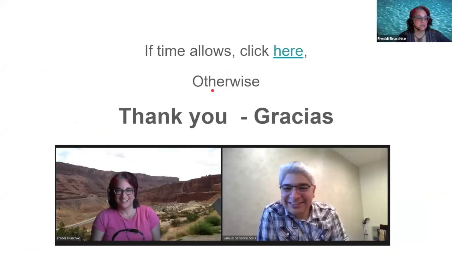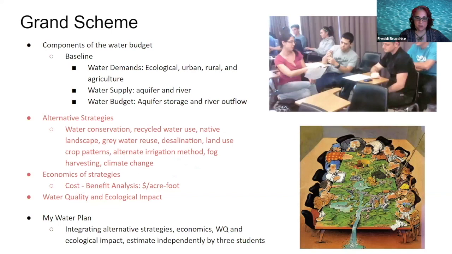I just want to say, when we get to the part about the alternative water strategies, we've already built into what they've done in the baseline analysis most of the work for that. So they would just be adding on to what's already been done, especially for conservation strategies. They'd basically be using the baseline analysis, things like different alternative irrigation methods or crop pattern and land use. All of that would go back to what's already in the baseline analysis that we created. So we're telling ourselves right now that the rest of this part won't take us long to complete.